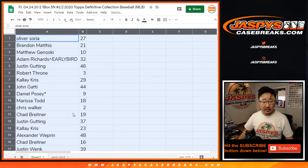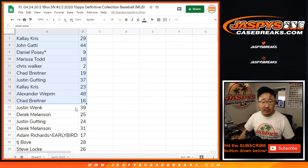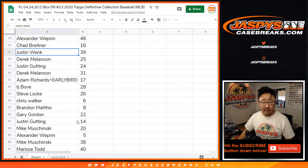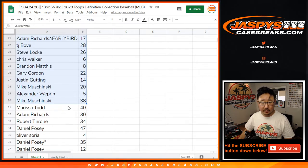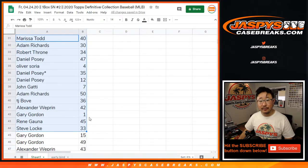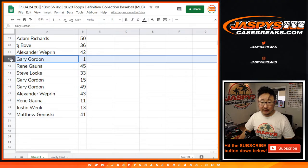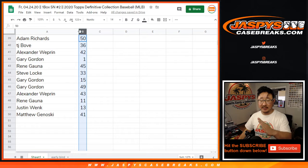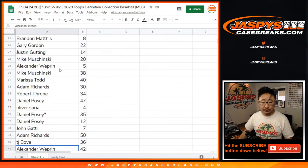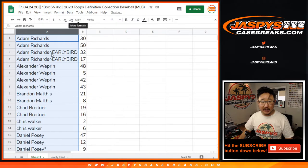All right. Let me just show you the numbers as is right here, and then I'll alphabetize by your first name so you can keep track of all of your numbers. No train whistles out of the first box though. Gary Gordon has a shot at a one of one. So all these numbers are going to be the left side of the slash of the serial number. Let's alphabetize by your first name — Adam Richards, there are your spots plus your early bird.